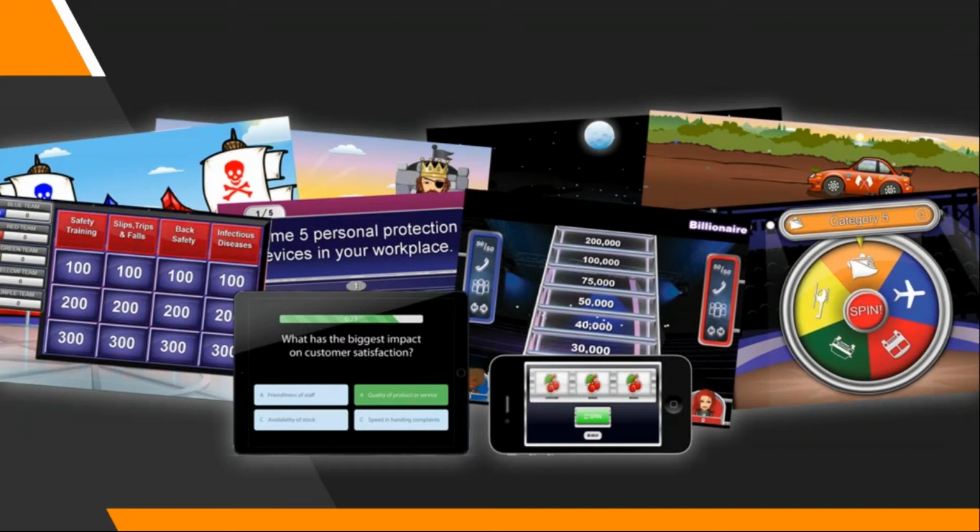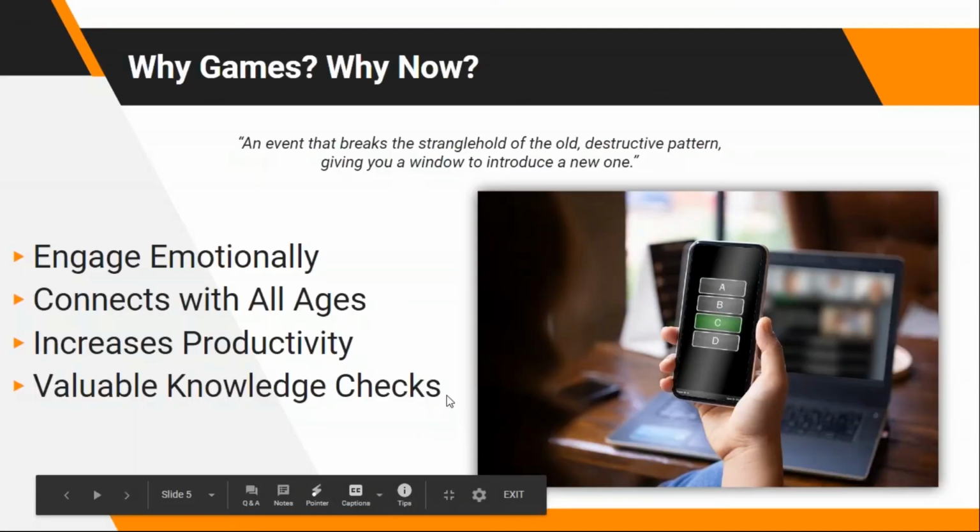Again, you customize the graphics, you put your logos on game boards, but the essence of it is just getting your content in the games. You'll create everything on your own. We basically just provide the template and then you take off with it. So that's basically what we do as a company. We're a software company, been helping trainers and educators for 11 years now.